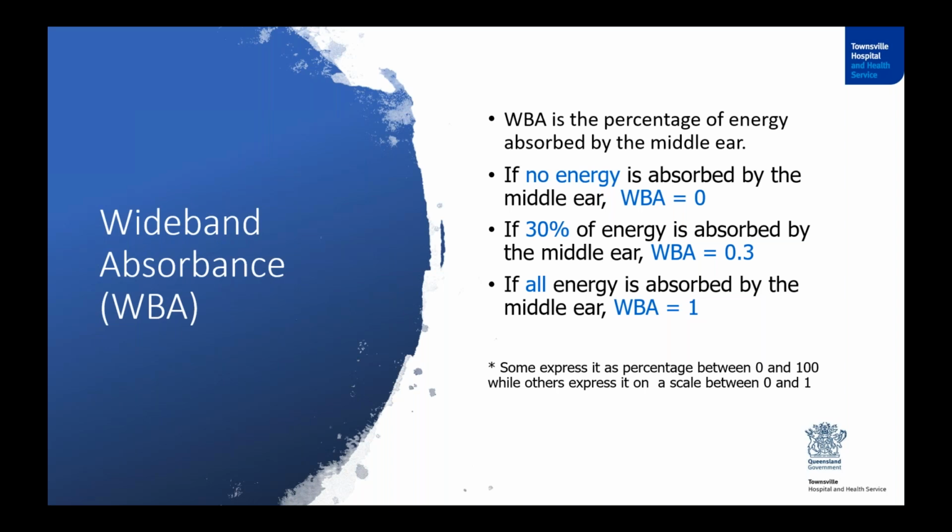And if all the energy is absorbed, then the wideband absorbance is 1, or you can say it as 100%. If 30% of the energy is absorbed by the middle ear, then the absorbance is 0.3. Whether it's 0.3 or 30%, it's the same concept, just provided in two different mathematical scales. That's all. Because if you look at the studies, some of them present in terms of percentage, some of them present in terms of decimals between 0 and 1.